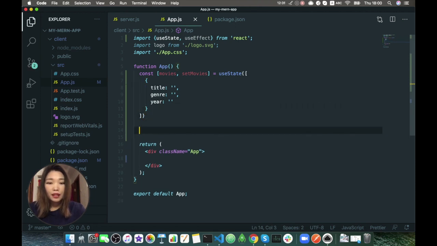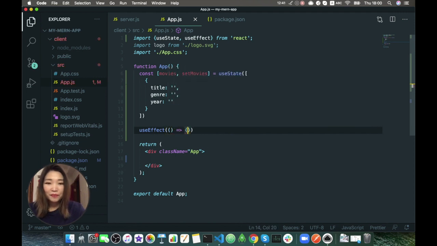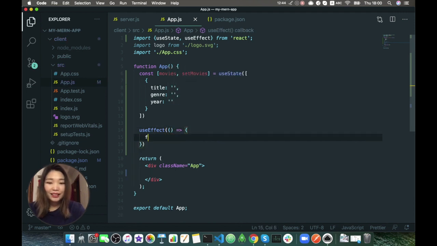Okay, and now we can use effect to fetch this data. It's not necessary, I think, to use effect, but it's just how I used to do this. Here we have an anonymous function, and here we can fetch data from where? From our localhost, so from our proxy, and after all this we have /movies.